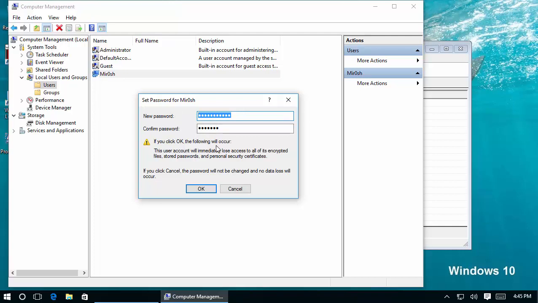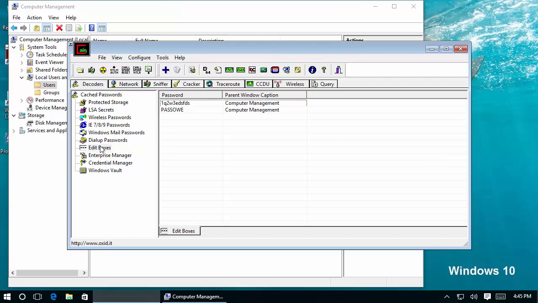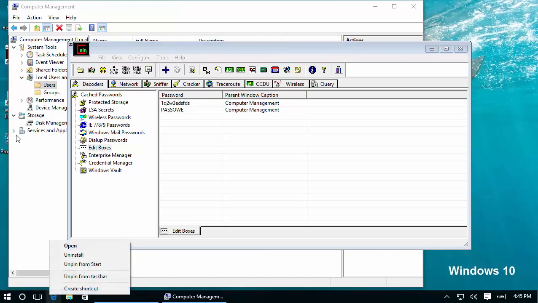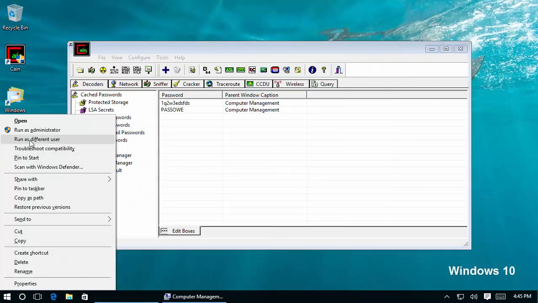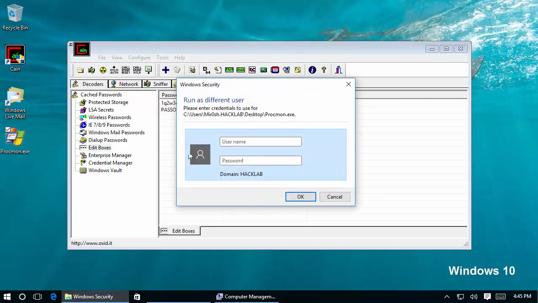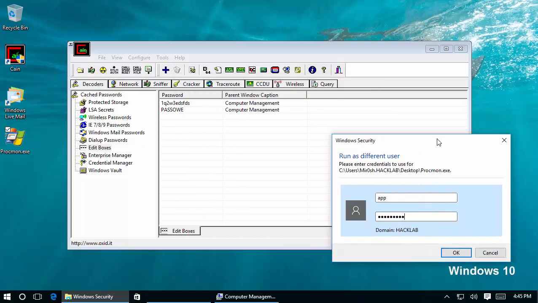But the problem with the edit boxes decoder is that it doesn't work for some of the edit boxes. For example, let's try this one. We have the run as different user application here and some password here. Just try this one.